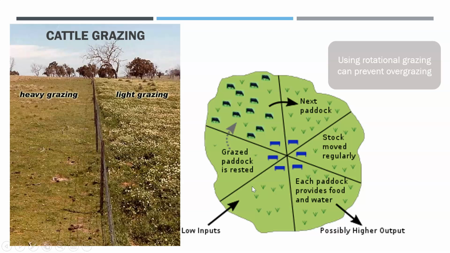So here is a rotational grazing system. I think we've looked at one of these before. It's good to remind ourselves because it's important. This is when you're rotating your animals through the pastures regularly before they've completely destroyed the available grasses, and then not putting them back there until the grass has had a chance to recover.